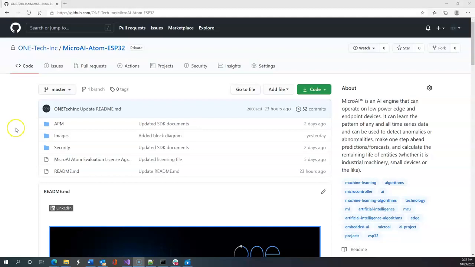What we're looking at here is two different use cases within this repository currently. One is application performance management, or APM, and one is security. The security use case will be handled in a different video. This one is for focusing on the APM.